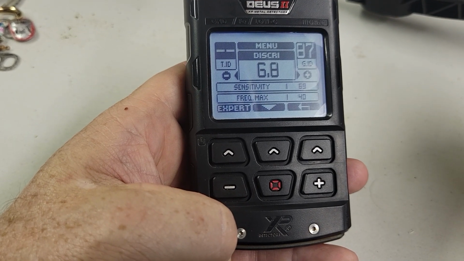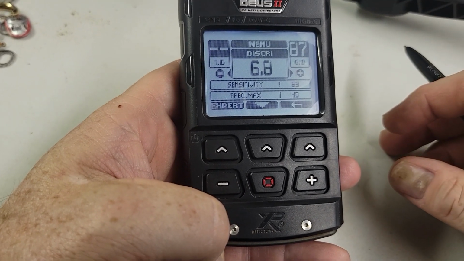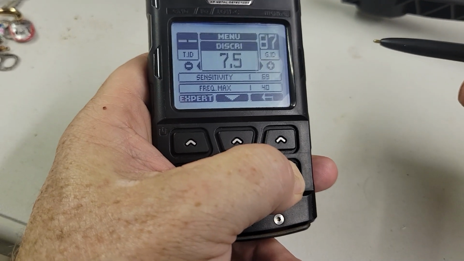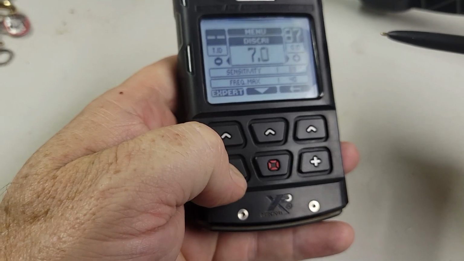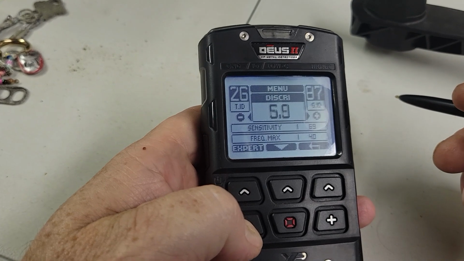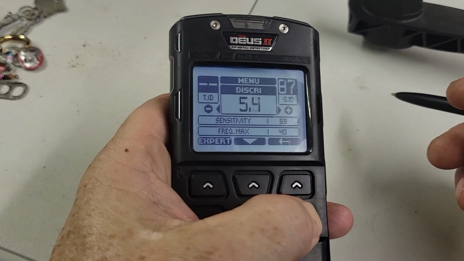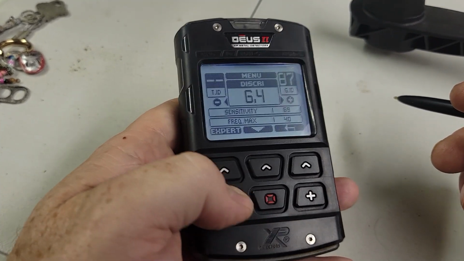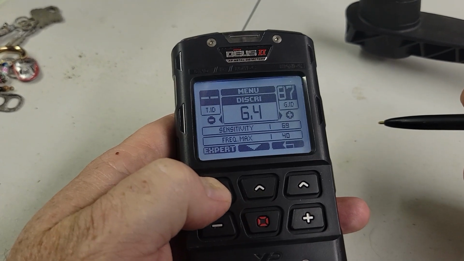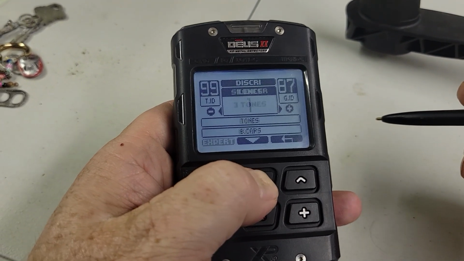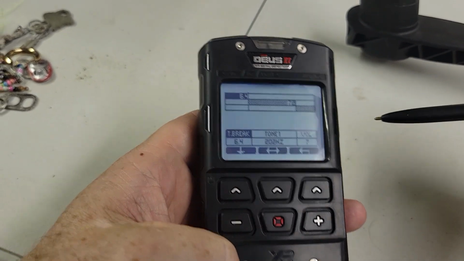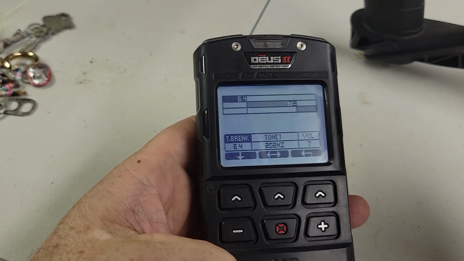The problem with discrimination, unless you're setting up tone breaks, is you can only go up, and you can't set different windows of discrimination. You can, for the most part, when you set up the tone breaks. Right now I'm setting this up to be 6.4, but if you go into expert mode, you'll see what I mean. In expert mode, if you come down to tones, I have a 3-tone setup here for Sensitive. If you go into expert, you're going to see the tone break. The first one is always going to be your discrimination setting. So right now I set it at 6.4.